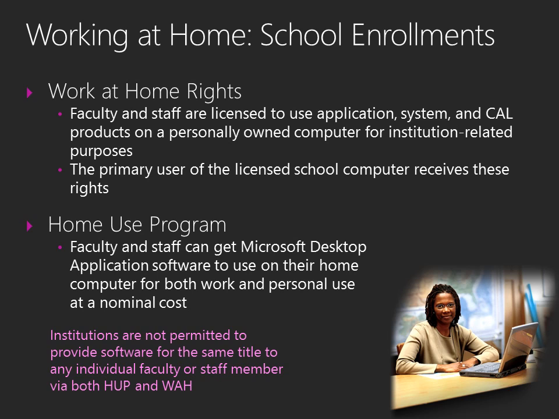Whereas the home use programme, which is a software assurance benefit, allows staff to get the Microsoft desktop application software and use that on their home computer for both work and personal use. But there is a nominal cost for this, which is really just the media cost. So it is two options, two ways of allowing your staff to use the work software on the home machines.